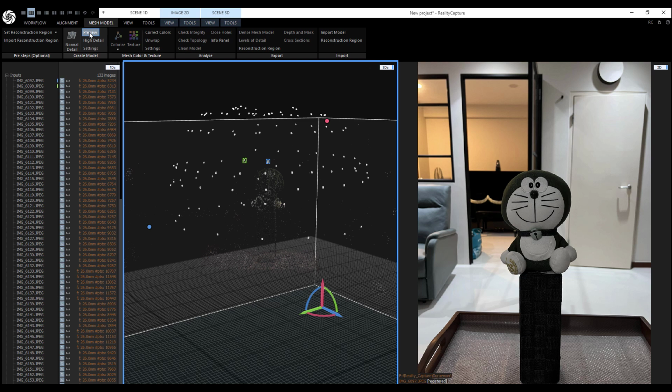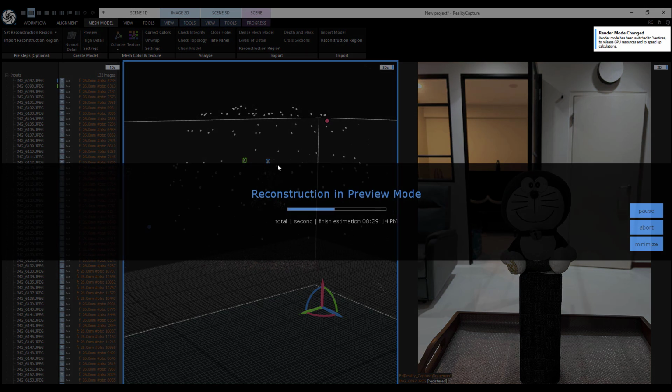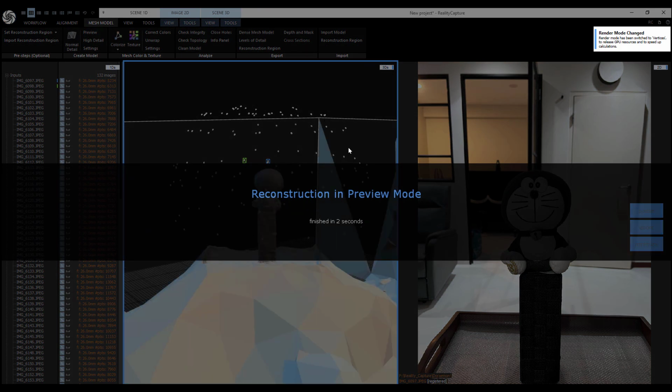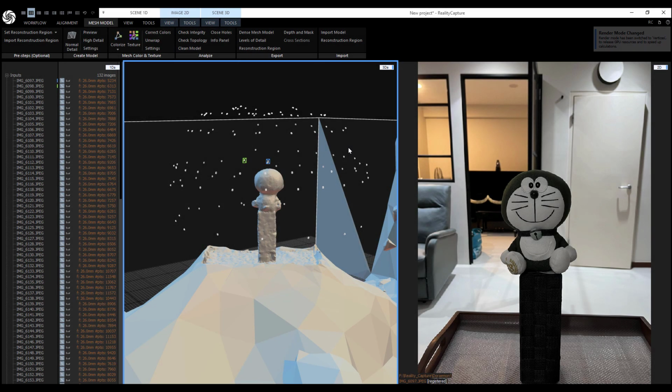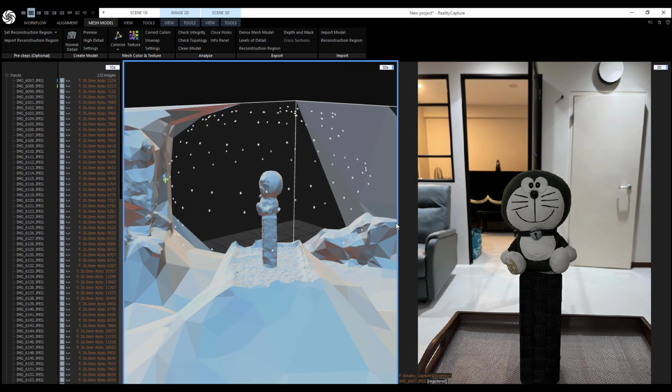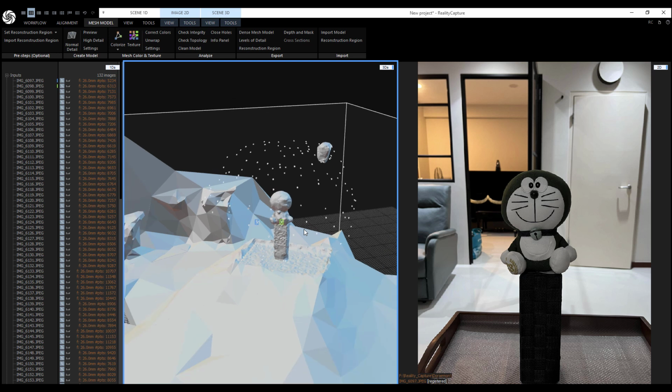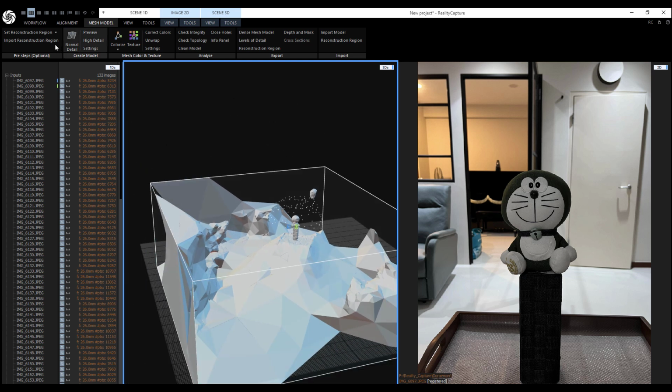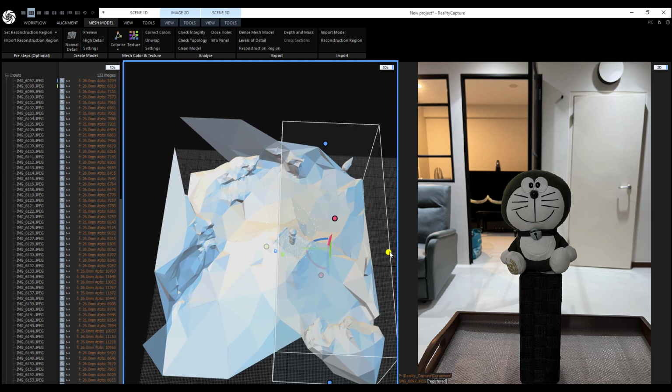To quickly view the model in 3D, you may then proceed with reconstructing it in preview mode. Rescale the reconstruction region to fit only the object before reconstructing it in normal mode, which requires more time.